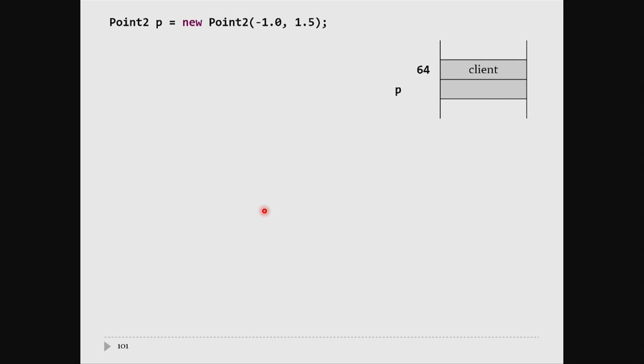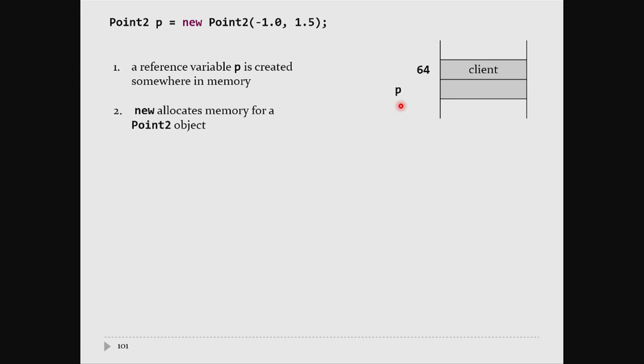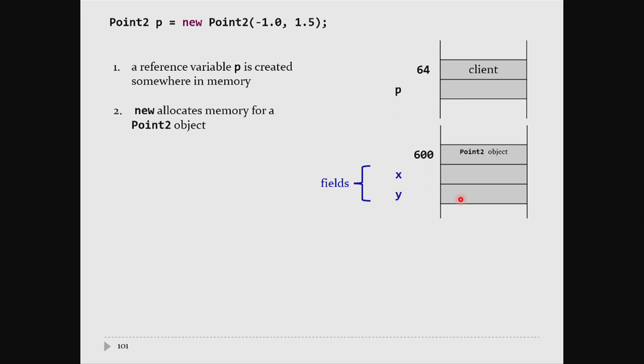Okay, so what's going on here? Now when I call a constructor passing in two values, first thing that happens is a variable p gets created. New allocates memory for a point2 object, so there it is.